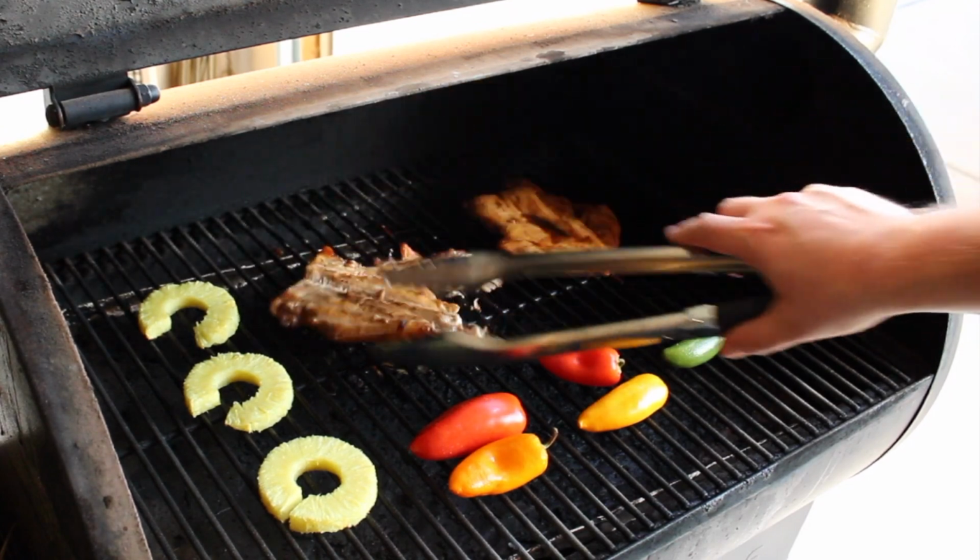Alright, today we're taking it into the Pacific by making a pineapple and coconut marinated chicken, some coconut flavored quinoa. Then we're going to grill it up outside, get your hula skirt on, and let's get to it.